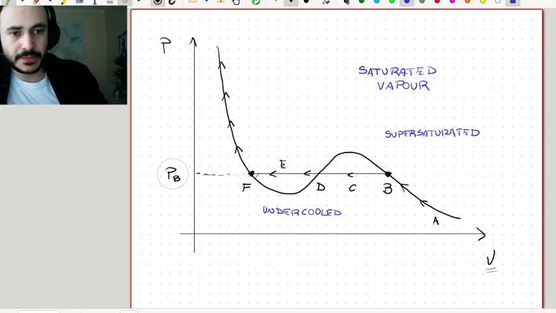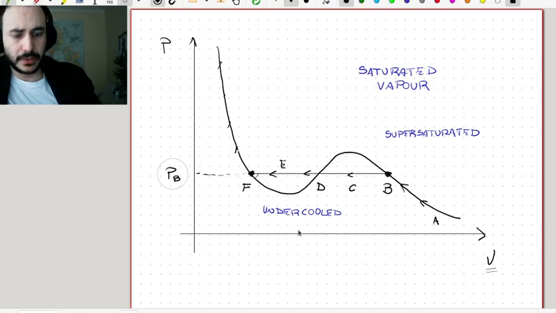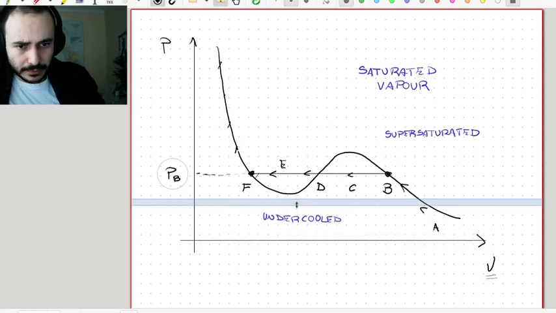So let us think now of a fictitious process in which we compress the gas, it splits into two, and we turn all the gas into liquid. And once we are in this point, instead of continuing compressing, like I was drawing here, what I'm going to do is to try to visit the undercooled stage. Okay, so what I'm going to do is I'm going to, well, maybe remove this or move it a little bit down.